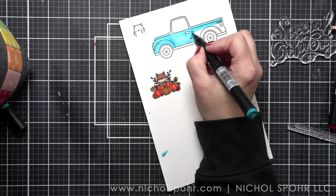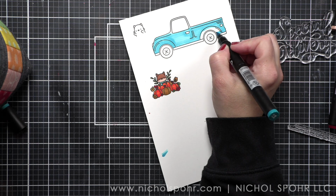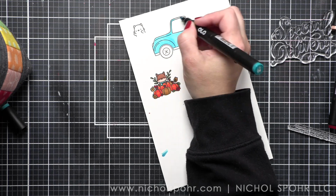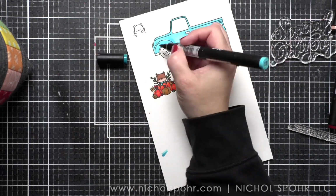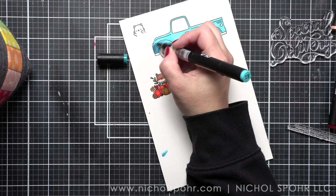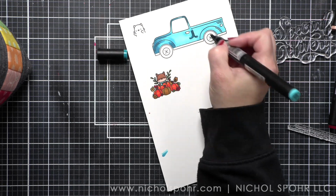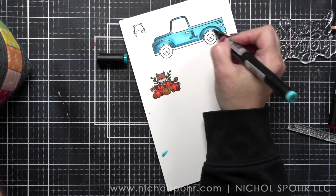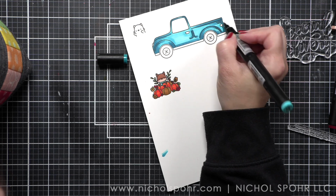I'm giving the truck a nice base color of the aqua blue, and then we will blend in a couple of other shades to deepen and darken other areas. I have found with using the Ohuhu markers and really any alcohol ink marker, the key to success is to make sure you're not oversaturating the cardstock. And this is especially important with small images like Mama Elephant, because you don't have a lot of room for that ink to spread out before it's outside the stamped line.